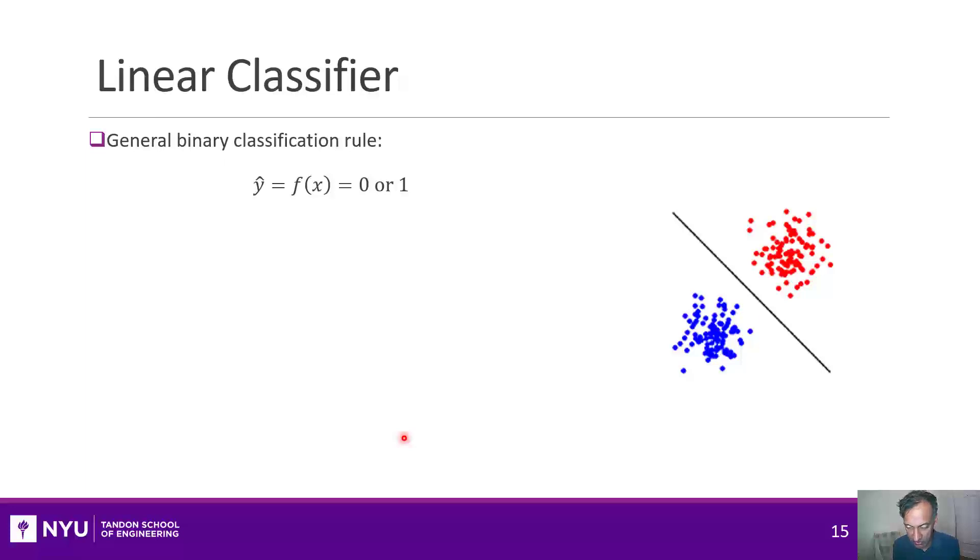With that general discussion about classification, let's take a look at what we mean by a linear classifier, just in the binary case. There are many functions that can do this. By a linear classifier, we have a very specific form. It takes in two phases. The first is you take a linear combination of your data. We have some weights and an intercept, and we'll call that output z. At this point, we have a real value number. But then, I predict the class from the following, which says that when z is positive, I'll label it as 1. And when it's negative, I'll label it as 0.